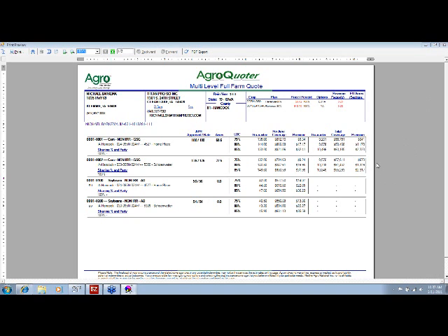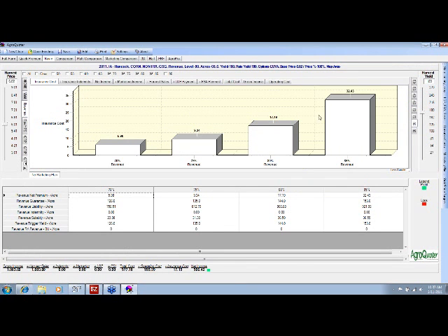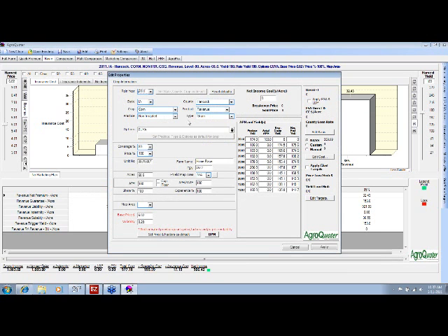So let's see here. A quick, I'll show. That's pretty much how I run most of my quotes now. If I do a basic quote, what I normally do, I want to make sure I have all this information in here. Let's just say it's an optional unit basis. Let's say this is 100 acres.